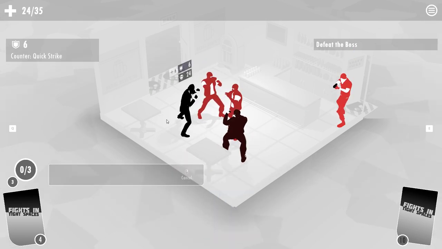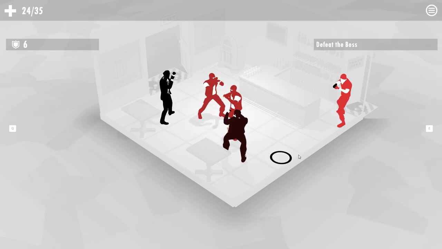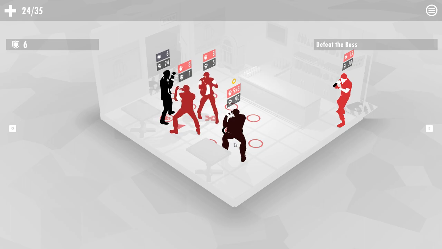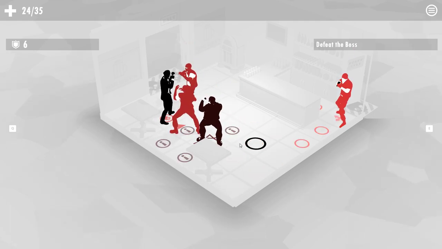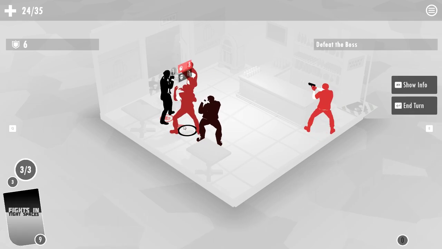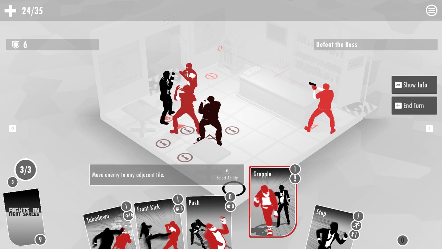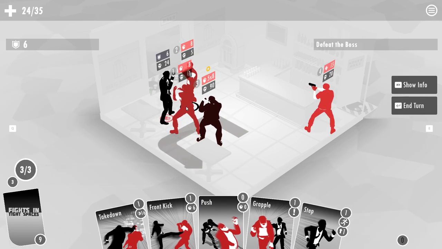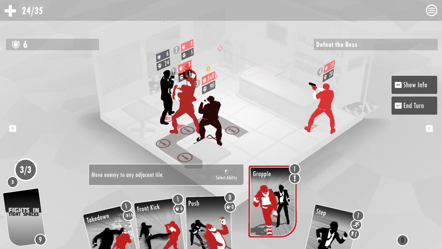OSHA, please. OSHA, please! Oh, boss goes last. Never mind. Or maybe he doesn't... Why didn't he want to attack there? This sure looks like the boss. Okay. 1 HP. Or maybe he did attack and he just didn't die. All right.